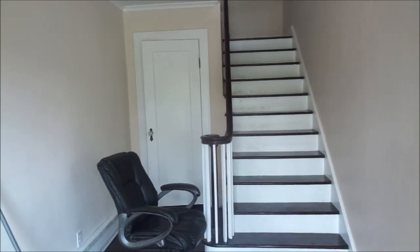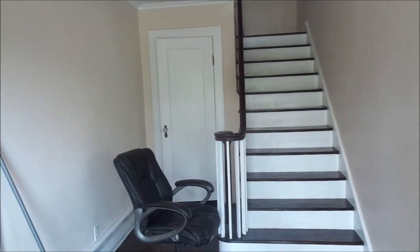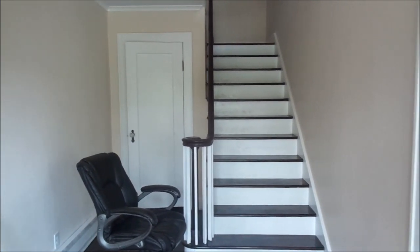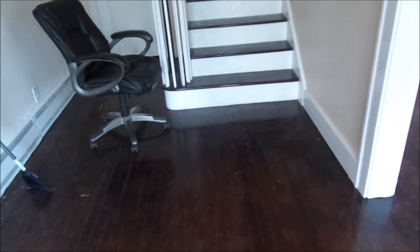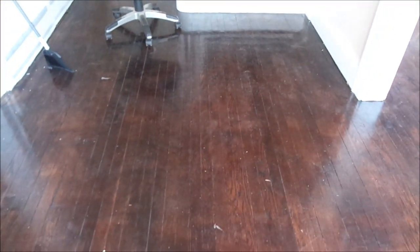So I'm just so grateful to God that I don't have to do any type of painting or anything, like it's already done. Upstairs, downstairs, it's already done. But this is basically what it is. The floors are the real hardwood floors, and as you can see, it's dirty because we've been running all over the place. I got my broom.